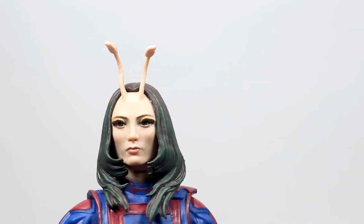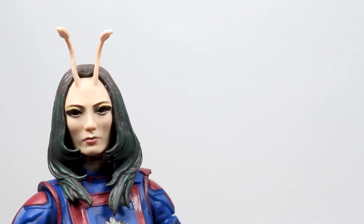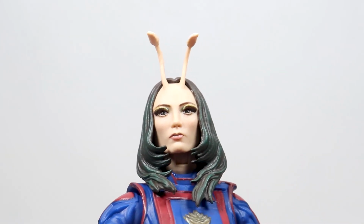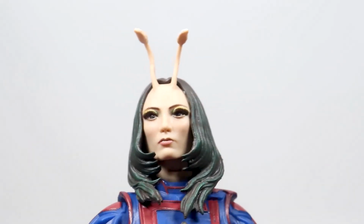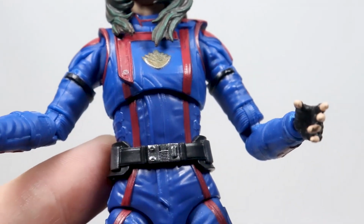So yeah, if you have the Build-A-Figure, I think you're good with that, but if you don't, this is a cool one. And this head does fit on the Build-A-Figure, so if you want to do that as well. We'll check out the rest of this figure though.